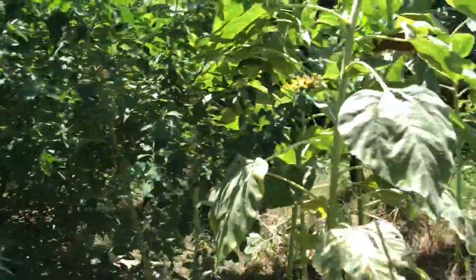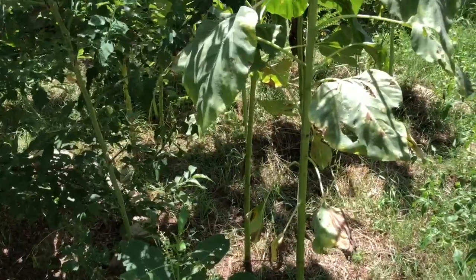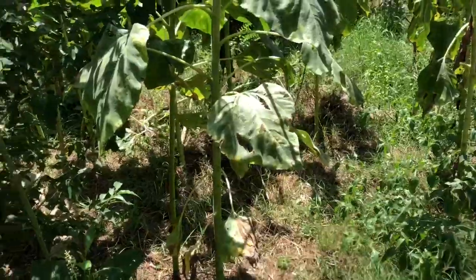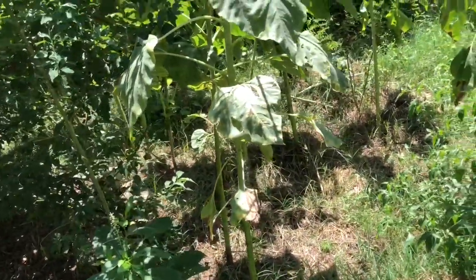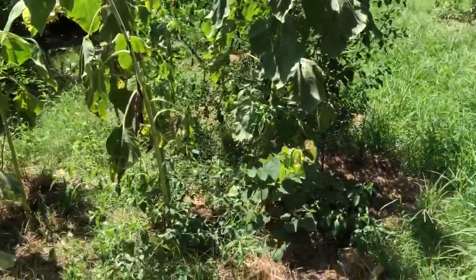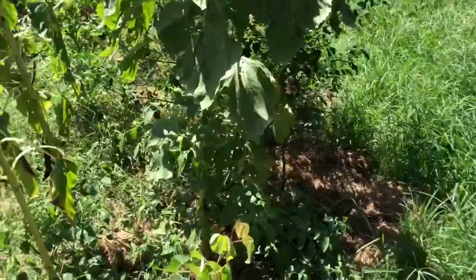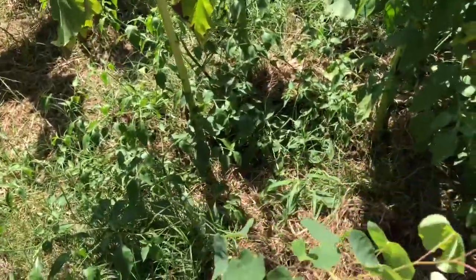I've got a lot of pokeweed growing around here too. I let it grow everywhere because it really decompacts the soil and mines nutrients, and I use it as a chop and drop mulch. So it's a really great plant in that aspect, even though a lot of people consider it a weed. But here, this is a redbud tree.